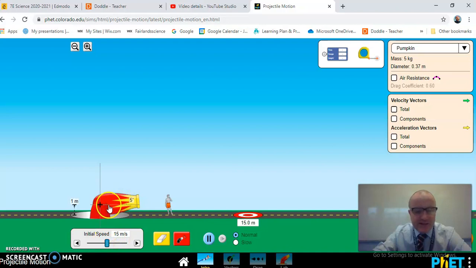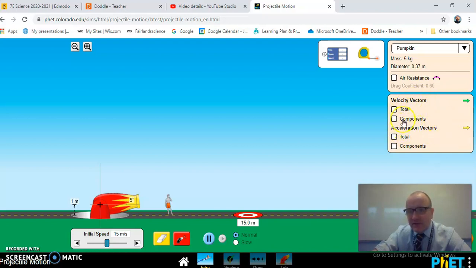This is how fast the cannon is firing the cannonball out, and you can set that from 0 meters per second all the way up to 30 meters per second. I'm going to suggest that you keep it set at 15 meters per second, because remember, we want this to be a fair test.